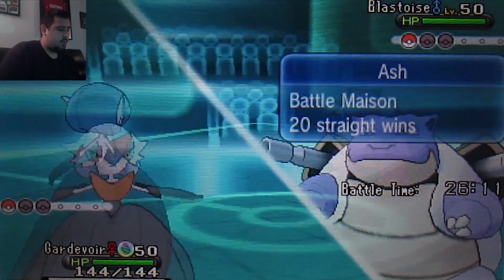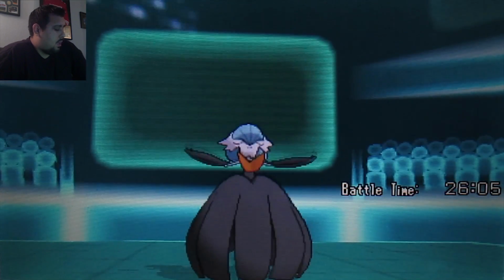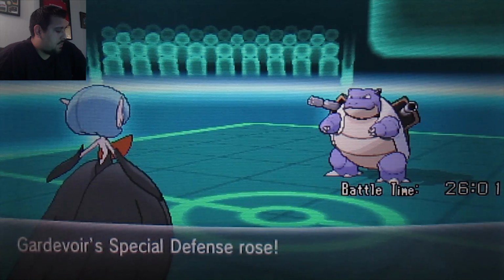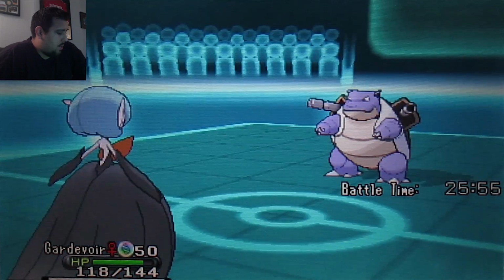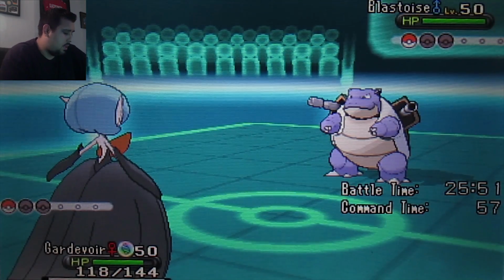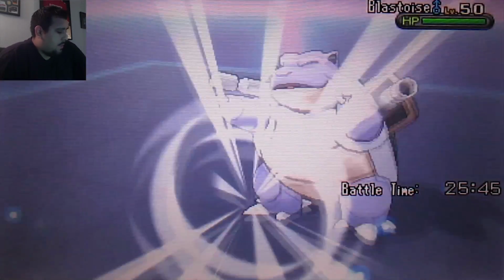I'm thinking I'm going to set up a Calm Mind, because Mega Gardevoir has good special defense. And this isn't a Mega Blastoise either, so that's good. I'm going to raise my special attack, special defense. This is going to go for the Ice Beam. That's not Stab. That's not going to do much at all. And I'm just going for a Moonblast now. No reason to keep doing Calm Minds. Just one is good enough, based on how much damage that does.